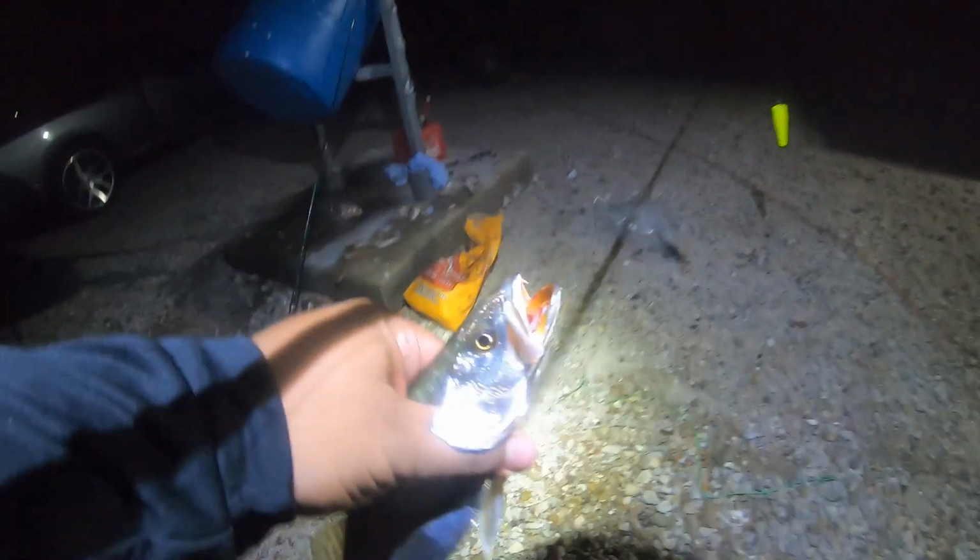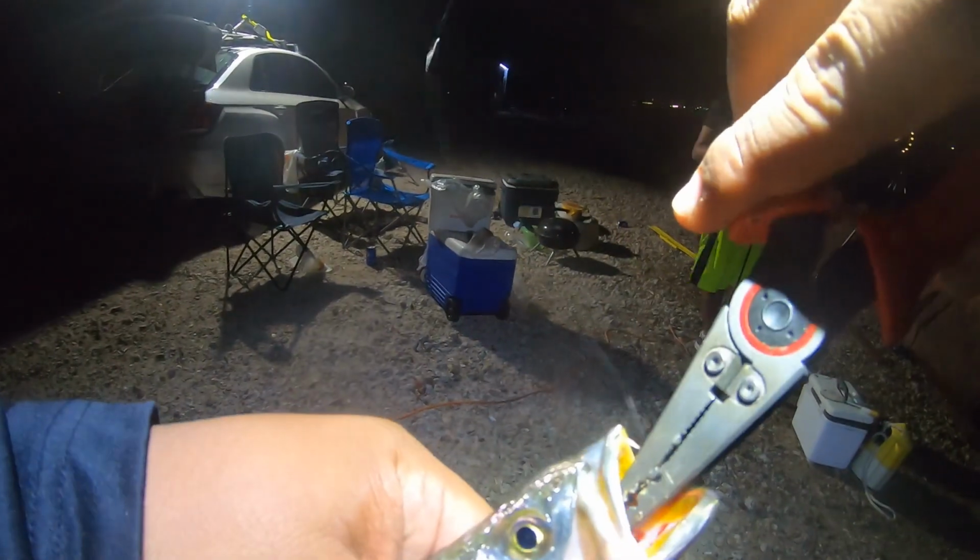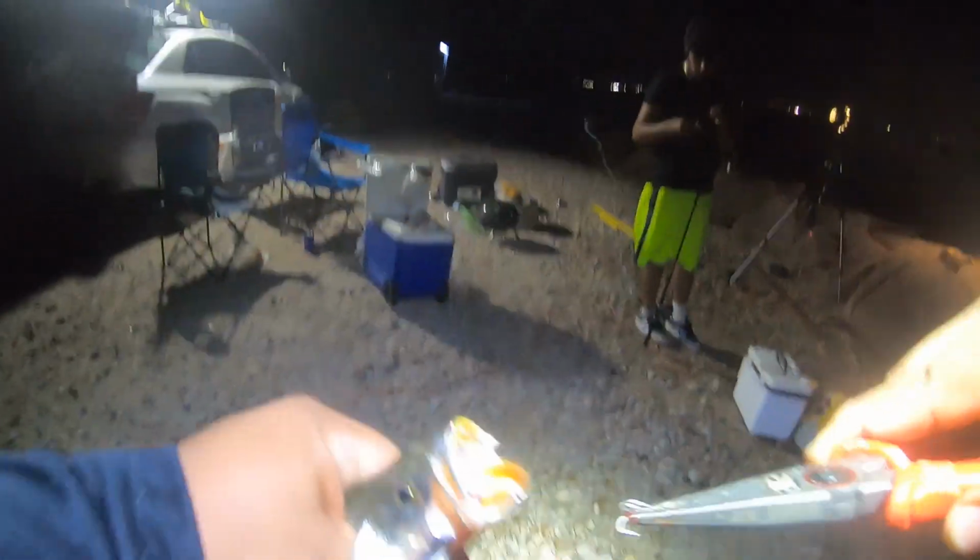Oh! Oh, no. That's a trout. Reel yours in, cuz. That's a trout right there. You need the net? Nah. It's a yellow mouth. That's a head shaker right there. Look at that. It's little. That's chiquita. It's little, boys, so we're gonna release this one. Yep, I'm gonna throw her back. Let's throw her back, boys.